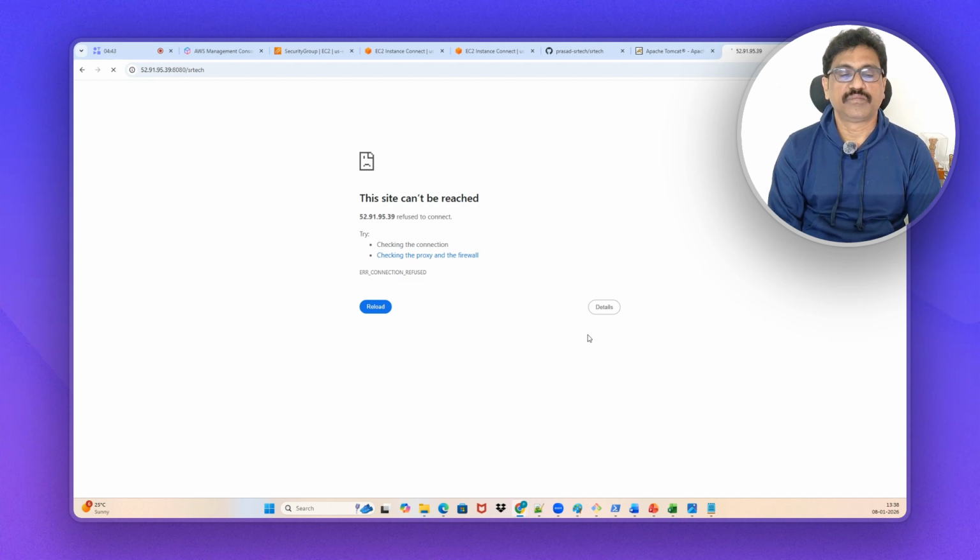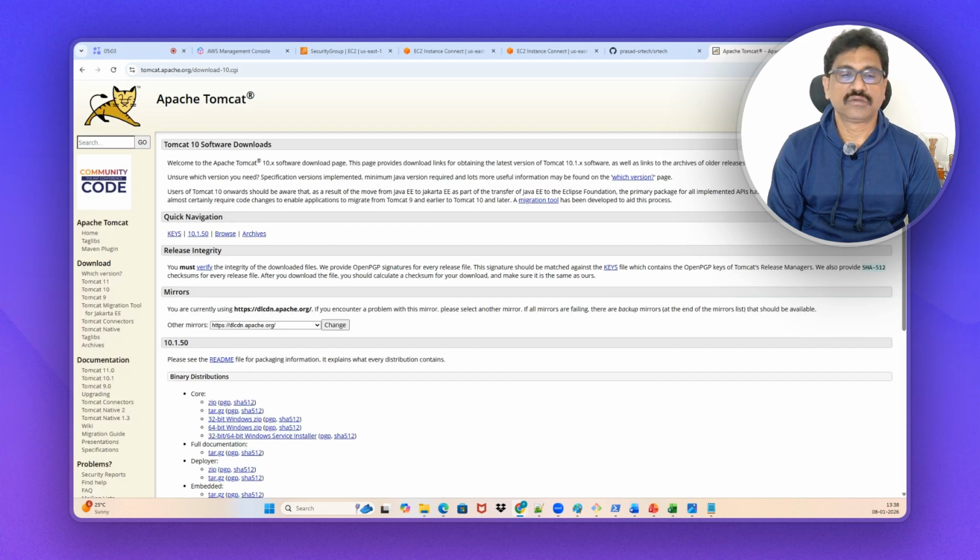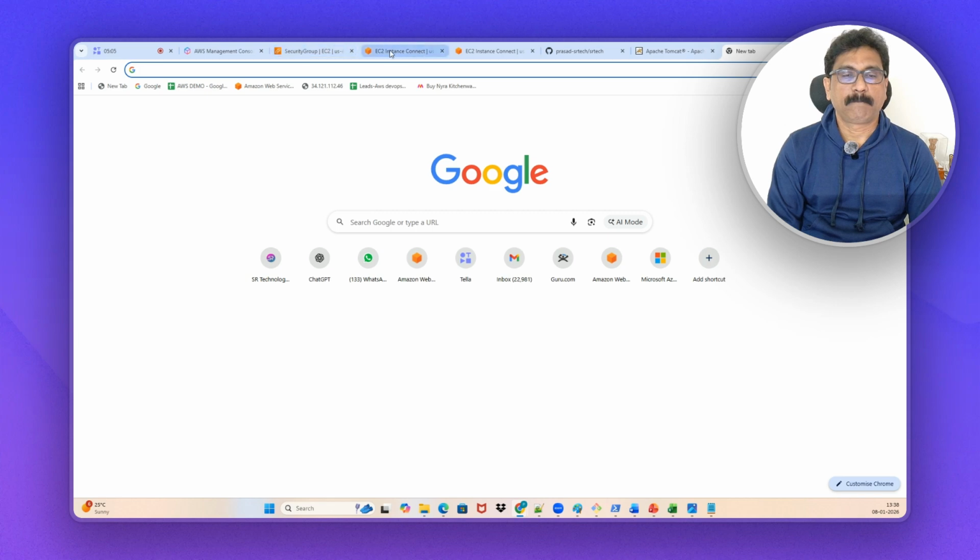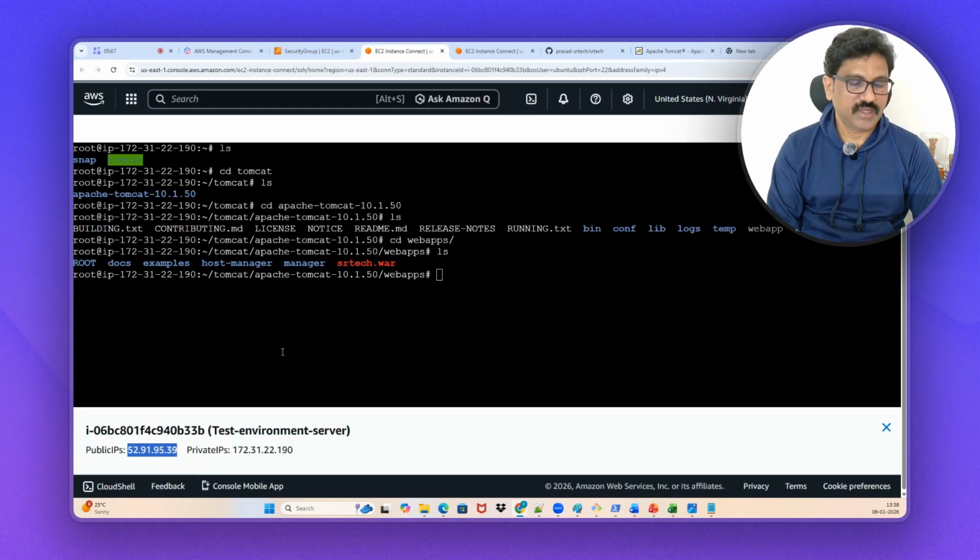Let's see if at least this time we're able to access our application or not. It is taking some time, so let it take. We'll open a new browser and take this public IP address.